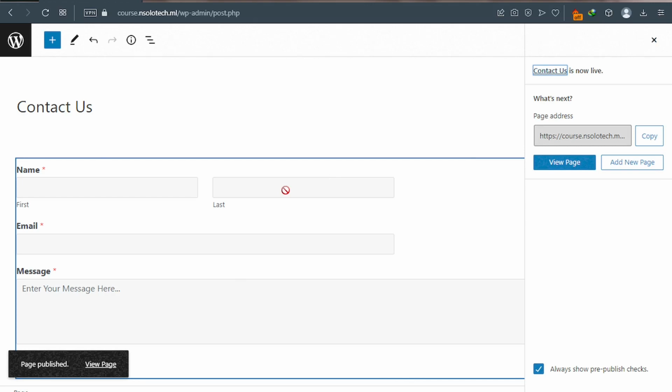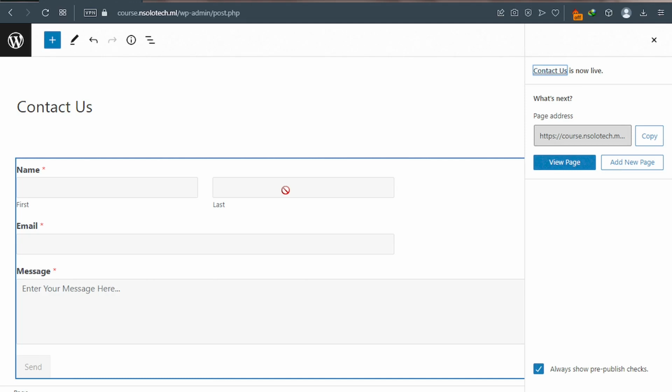I'm going to be showing you how you can manually add this form, and later I'll also be showing you how you can use the Elementor page builder to add your form, which is even the easiest way to do it, and the best way, and the safest way also. So let me show you how you can do that.